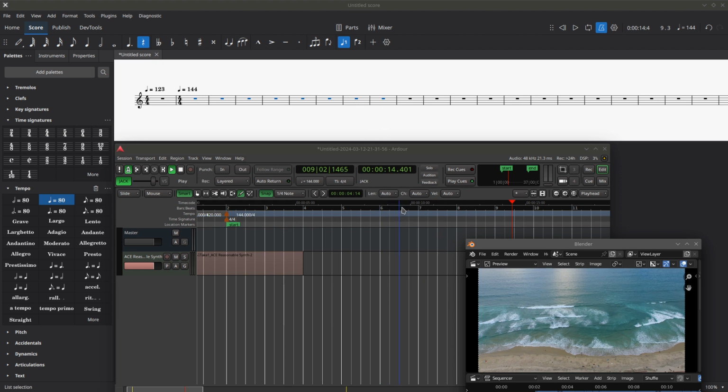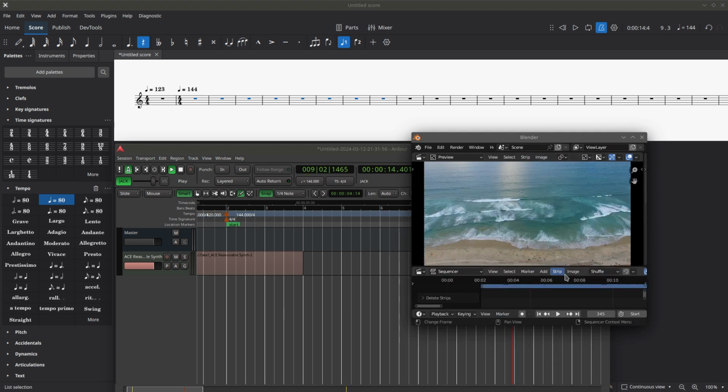What would you use this for? Well, if you're just writing in Musescore 4, you really don't need Ardour at all. You don't need a digital audio workstation. You can just compose directly from Musescore 4, and you can eyeball your hits based on your seeking points through Blender, the video playback, and identify where you want those things to go.